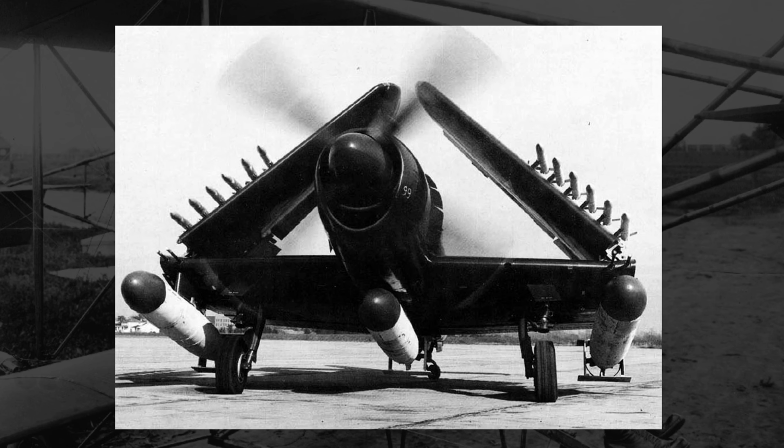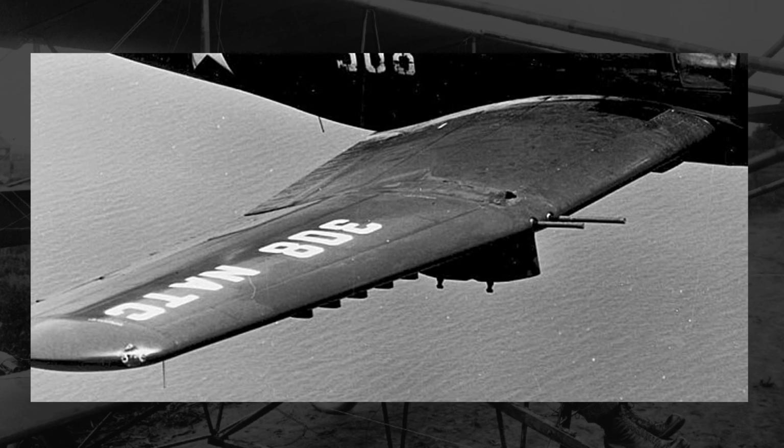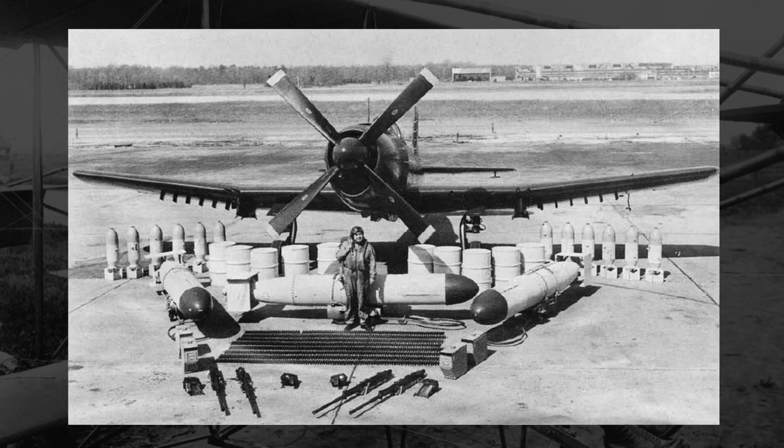Further adding to the weight of the Mauler, though, was its ranged armament of 4 20mm cannons with 200 rounds per gun. With the maximum external payload of 9,600 pounds, and the added interior armament weight of the 4 guns and all of the ammo, the Mauler would actually end up setting an unofficial record for the most weight carried by a single-engine aircraft, at a staggering 10,689 pounds. The total weight of the plane with this payload was likely over 29,000 pounds, according to a Martin aircraft advertisement.